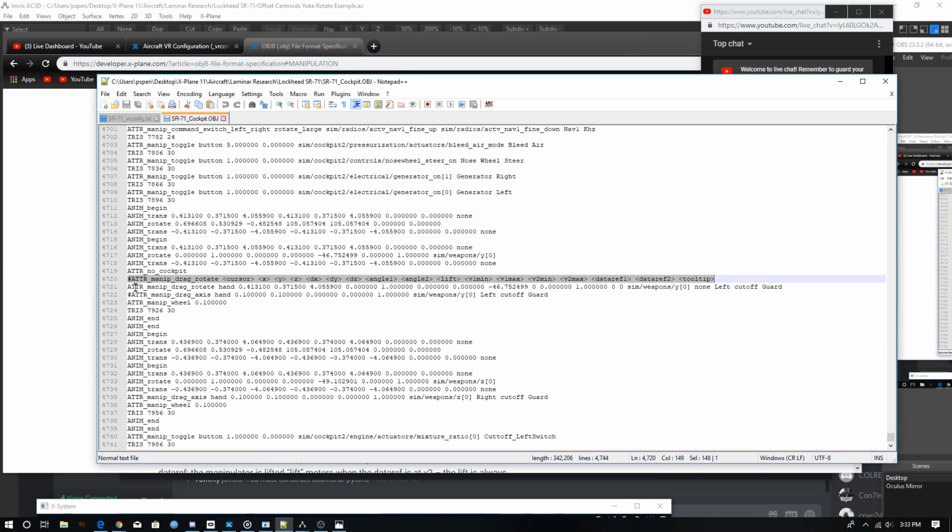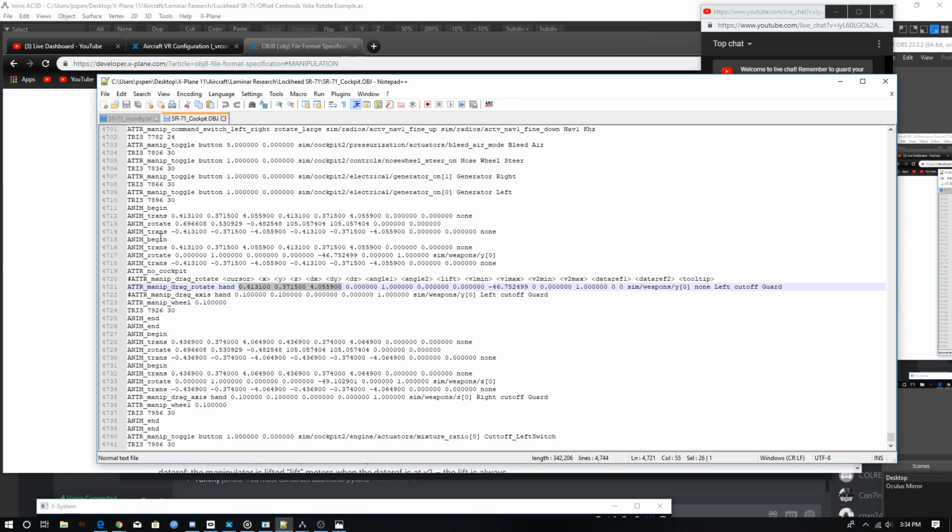I hashtagged the original instruction out, which is right here, the drag axis, which we saw went in that cockeyed direction. You can see that it's written 0.1 in the X and 0.1 in the Y. That's why it's in that weird diagonal angle, because I have a distance drawn in both the X and the Y. But I hashtagged that out, and I'm going to put this instruction in, the drag rotate. I'm going to give it a hand cursor. What that means is in 2D, when I hover over that, it's going to change the cursor to look like a hand.